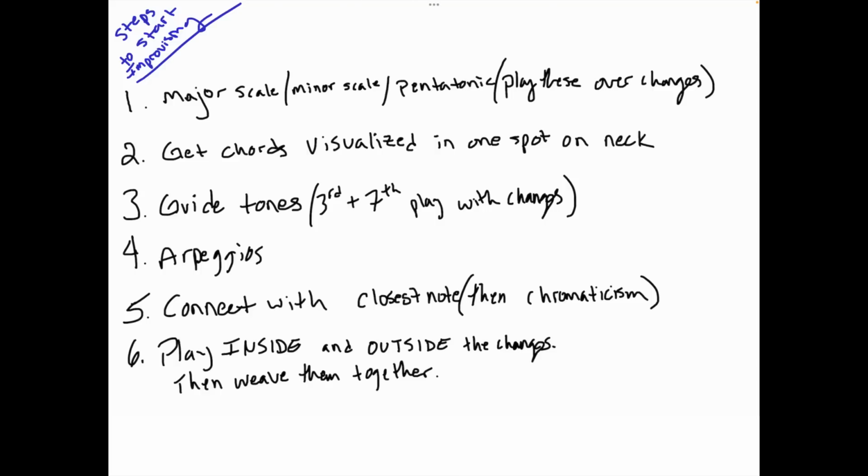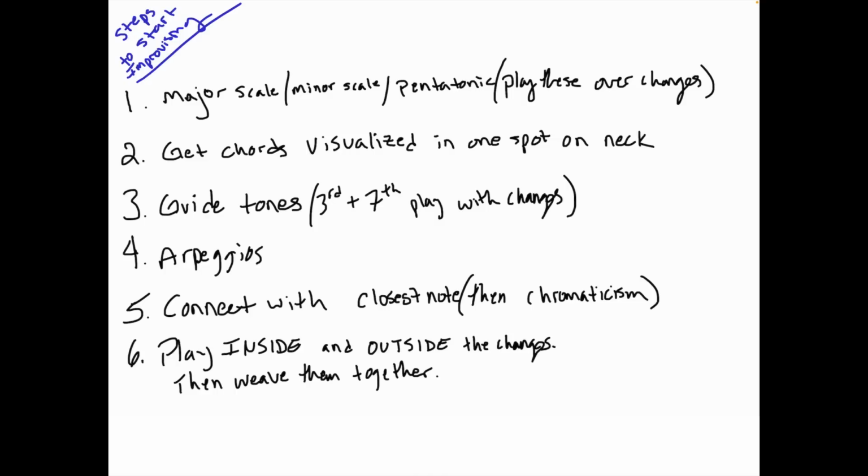So let's talk about each one of these. The major scale, the minor scale, and the pentatonic scale. I have other videos on this, so I'm not going to draw these out. If you're curious about how to play them, you go look at my scale videos. But these scales are the building blocks of everything we do in Western music, right? And then the next step on these guys would be your modes.